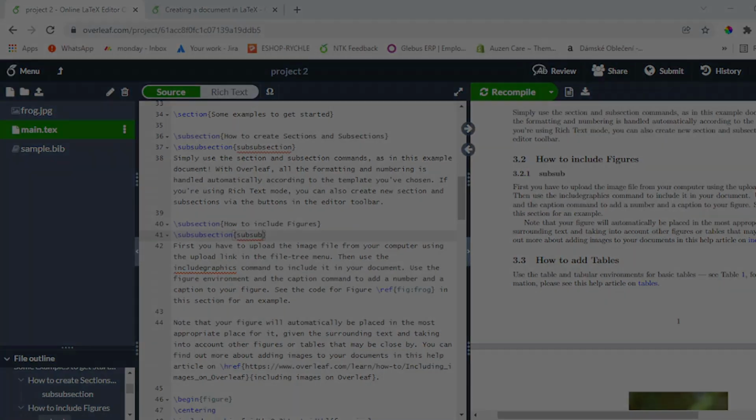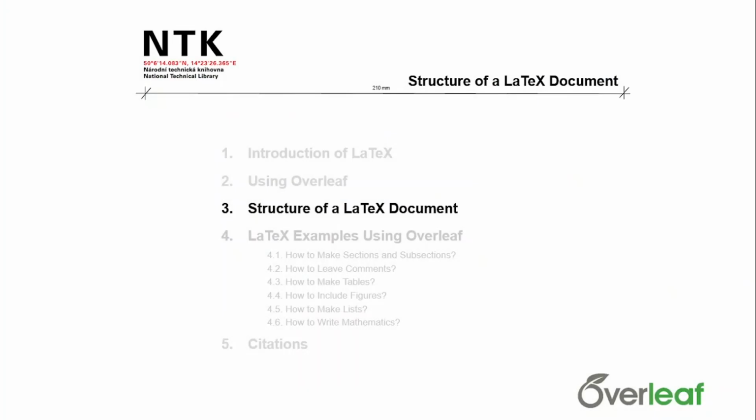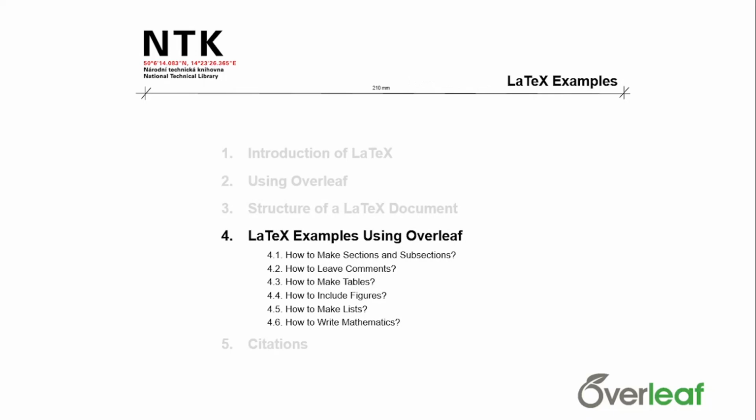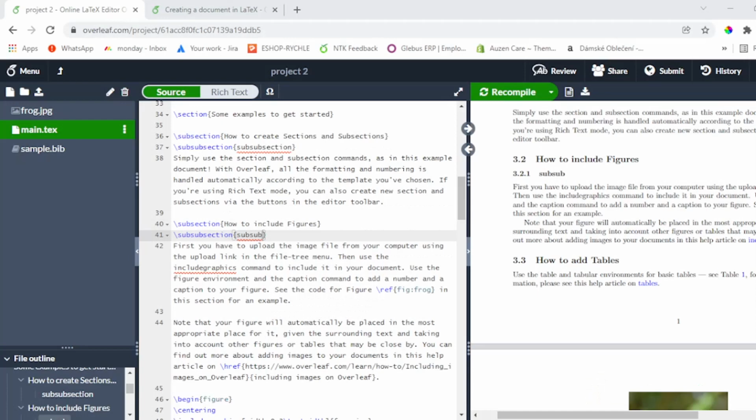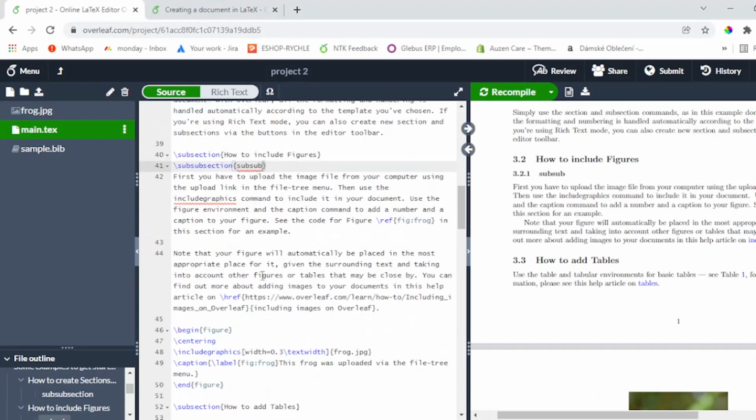Okay, so if we go back to the presentation, the examples, we covered the sections and subsections, and now how can we leave comments. Also, it's very easy to make a comments, and the comments will not appear in the output file.